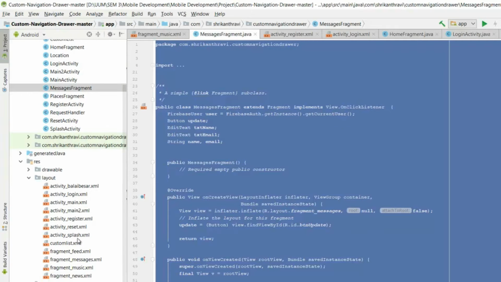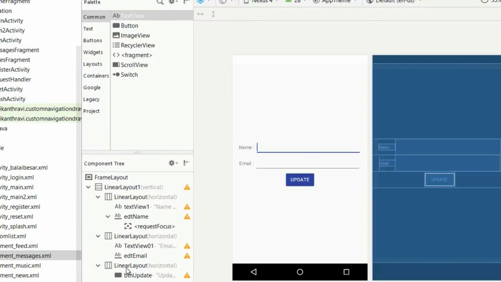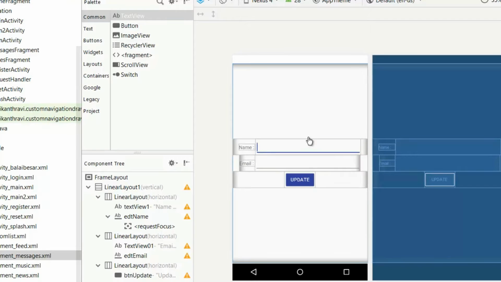This is the layout which enables the user to edit their name and email in case they really want to. It will update on the Firebase database.